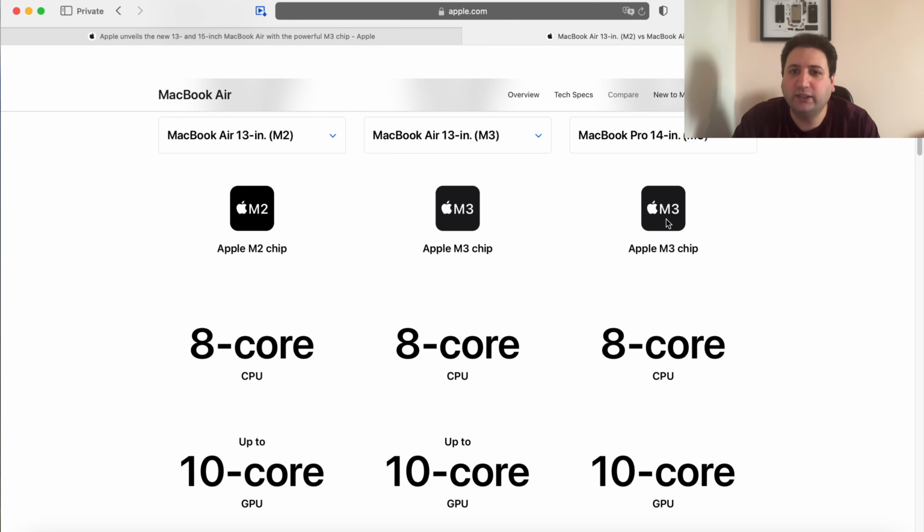However, then we have to consider, well, between the MacBook Air and the MacBook Pro, they have the same processor. Now, on the base configuration of the 13-inch, you do start with an 8-core GPU version, a binned-down processor basically, while on the 14-inch, across the board, you get the fully enabled 10-core GPU version. However, if you pay obviously a little more for more storage on the MacBook Air M3, or if you just get the 15-inch version of it, then you also do get the fully enabled M3 processor.